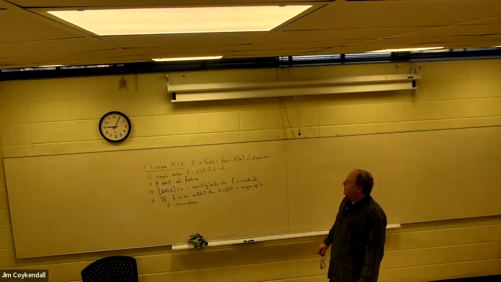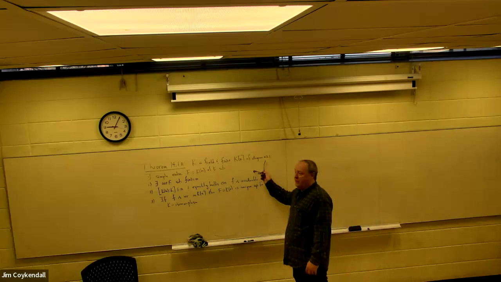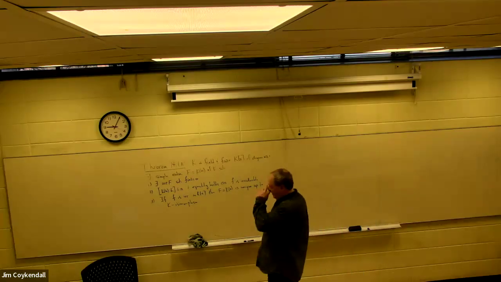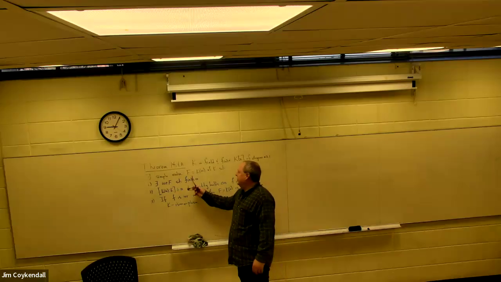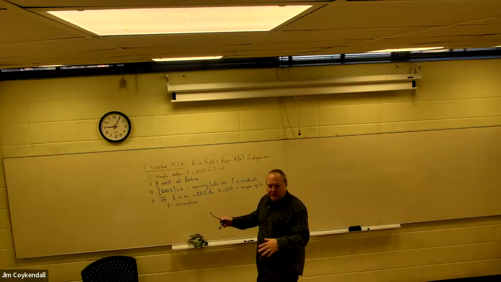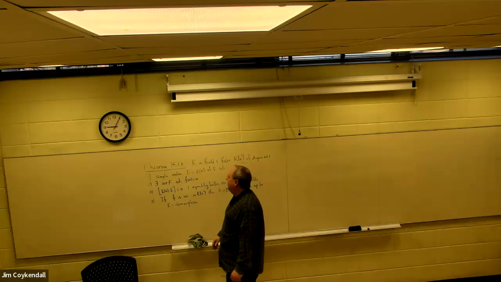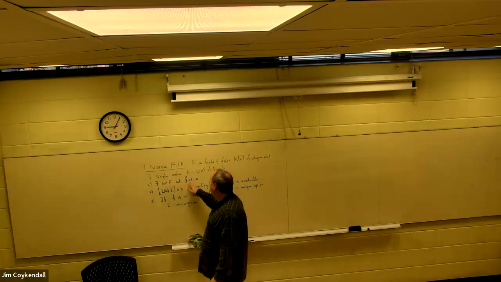Okay, so this is the theorem we left with last time. Suppose I give you a field K and f of x in k of x of some degree at least one. Then there's a simple extension, and by simple I mean k adjoined with one element. By the way, I'm going to refer to this as the field generated over k by adjoining u. There exists a simple extension of k such that there's some u in F such that f of u equals 0.